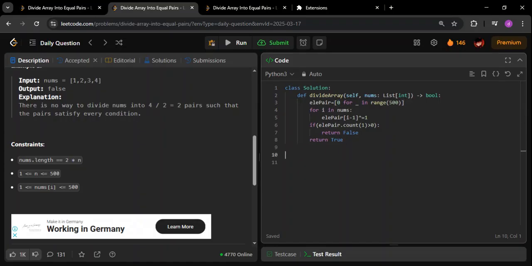If an element occurs for the first time, what you have to do is go and change the value to 1. Simple as that. Similarly, whenever the element occurs for the second time, what you have to do is go and change the value back to 0. That is the basic idea that you have to follow.